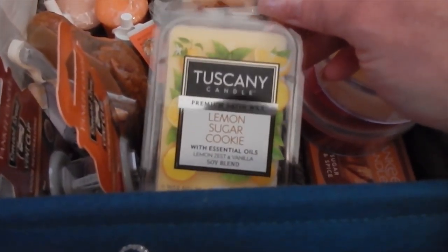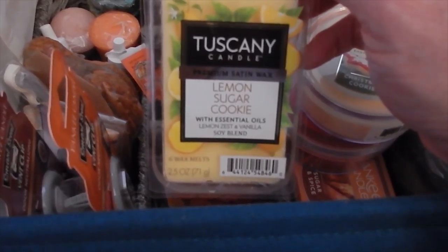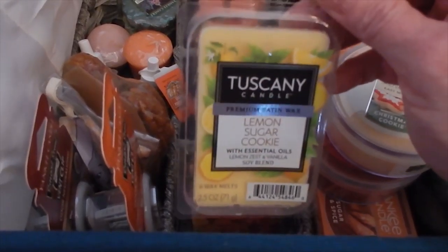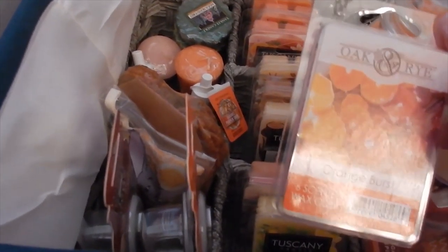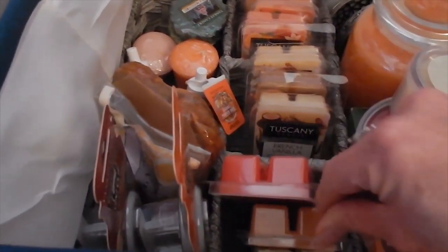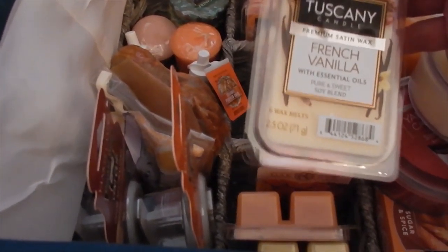These are my absolute favorite scent. Lemon sugar cookie. If you like the way lemon and sugar cookies smell, yes. And there's something about this particular brand that I really like. I can get several uses out of these before I have to switch them out of my wax melt warmers. The orange burst, whoo, smells like spring. Smells delicious. This sweet caramel, I discovered this scent during the holidays, loved it. French vanilla, love that smell.